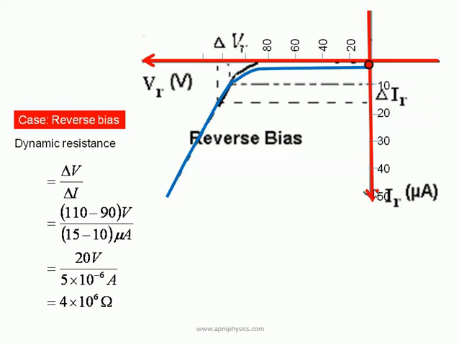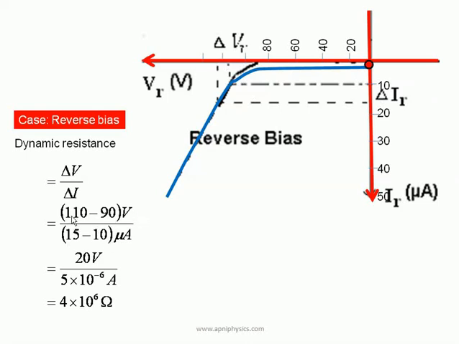So in the case of reverse bias, suppose I have to find the resistance of the PN junction diode, that is, how much resistance it gives to the current. For that I have to measure the dynamic resistance of the diode, which is calculated the same way as in forward bias. So I am taking the linear portion of this graph, right? We always consider the linear section of the graph when we have to take the slope. This current is in microamperes, and this voltage is in volts, right?